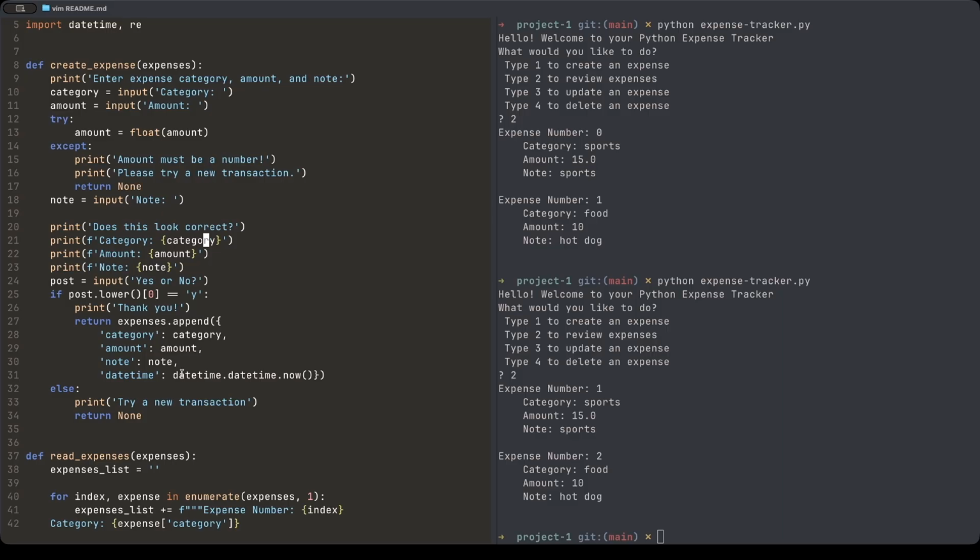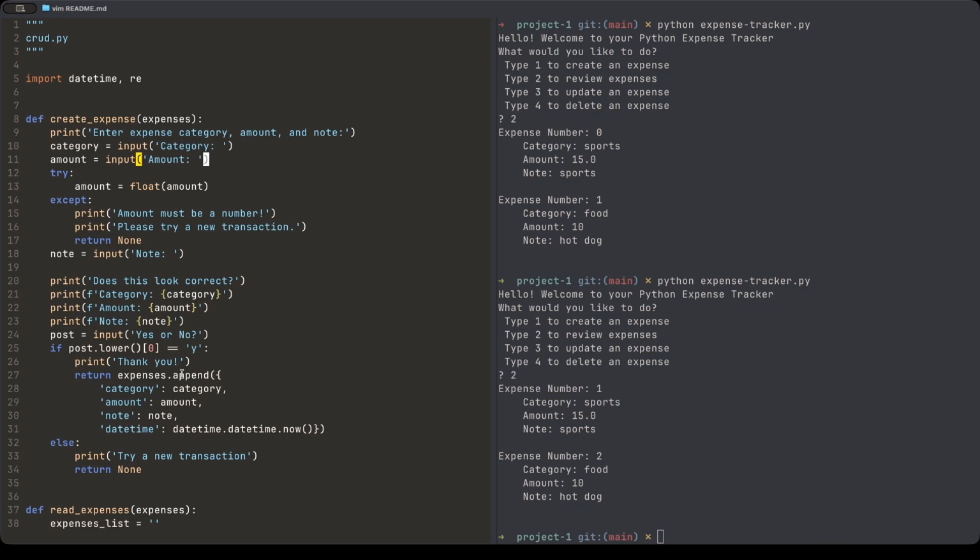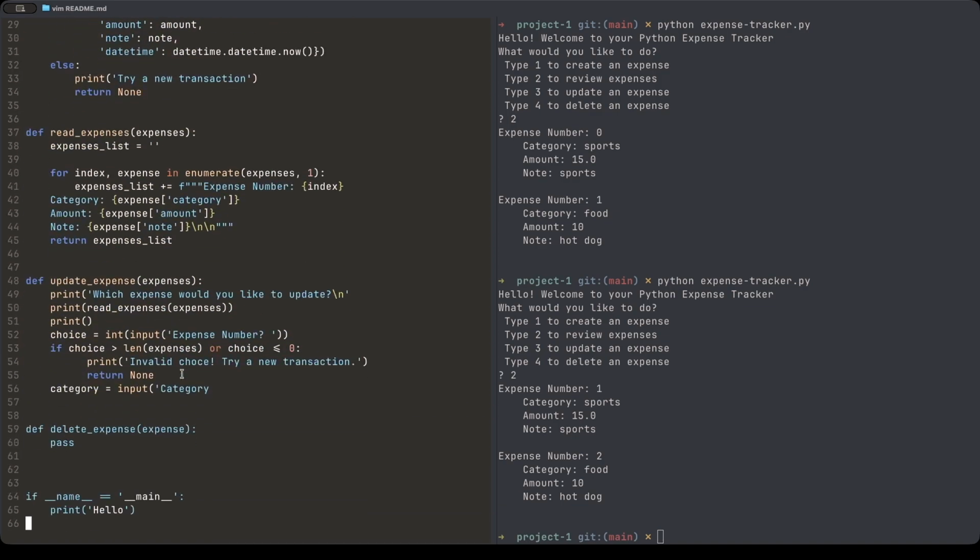So let's see. Create expense. Input category. Okay, use colons, again, later on. Oop. That's not what I wanted. I don't know why it's doing that.